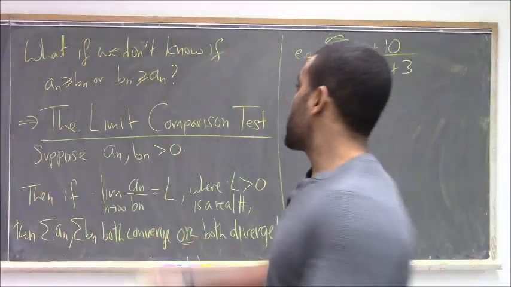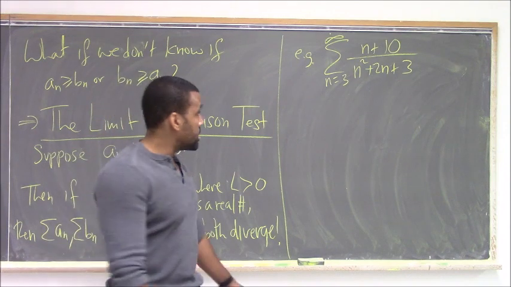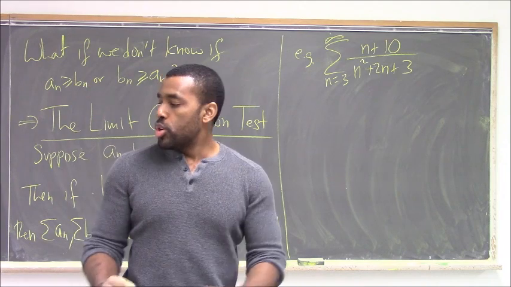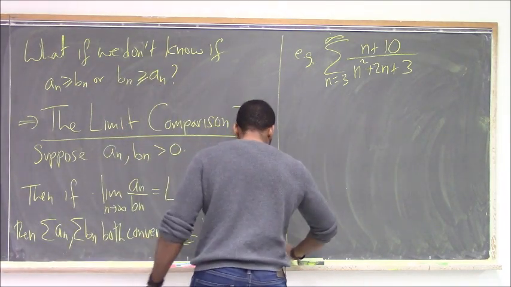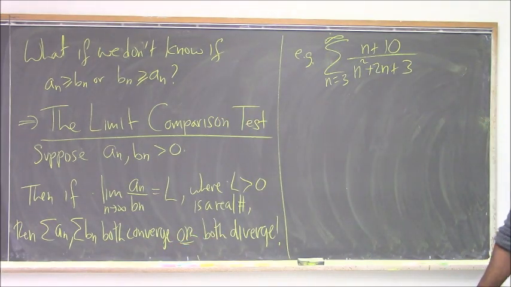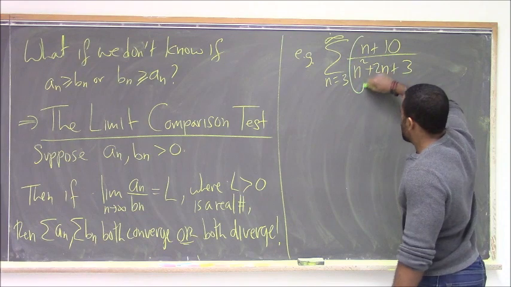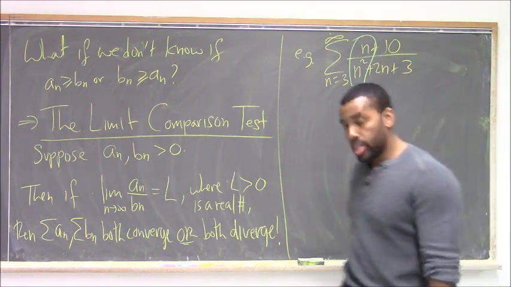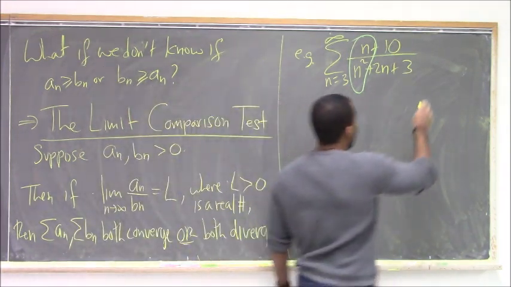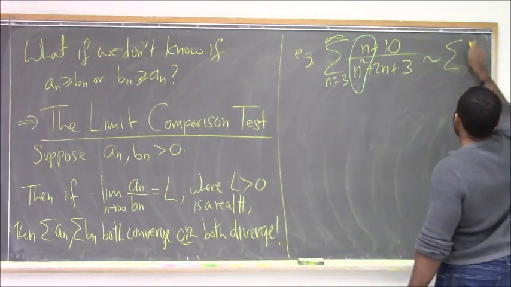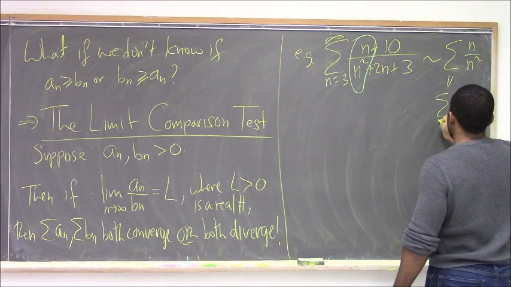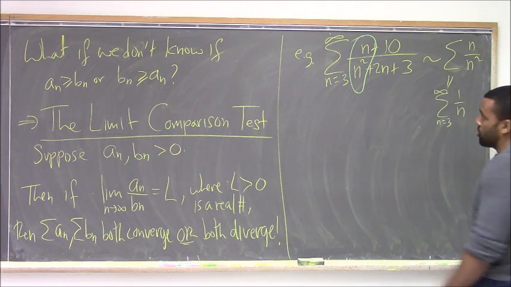And we're back. Okay, so hopefully you actually paused the video and tried this. Let's see what the solution would look like. Now, you might have the thought, which would be a very good thought, it means you're well mathematically trained, that the larger terms are going to control the picture here. You might want to just compare this to the series of n over n squared, which you know is equal to the series of 1 over n, from n goes from 3 to infinity.